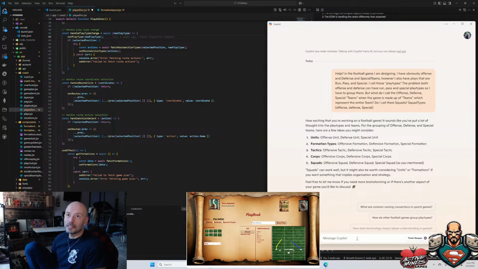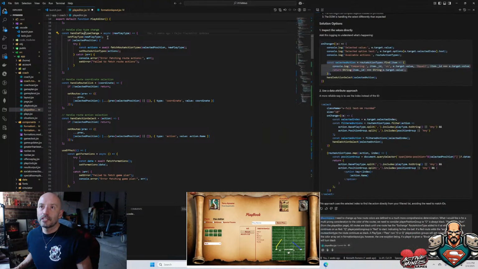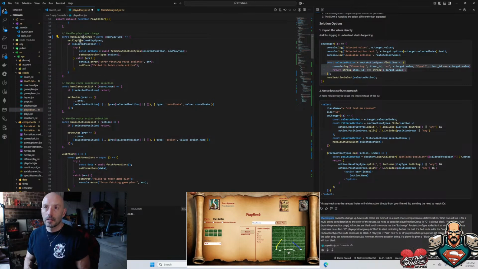Maybe I call it... I don't even have to have it be called type, do I? I could just call it squad. Why don't I just call it squad? Squad change. Offensive, defensive. Man, I'm spending too much time on this little tidbit. How about unit? We're going to go with unit change. I've decided it's no longer play type. It is now unit change. We have made a decision, folks. We're going with unit.